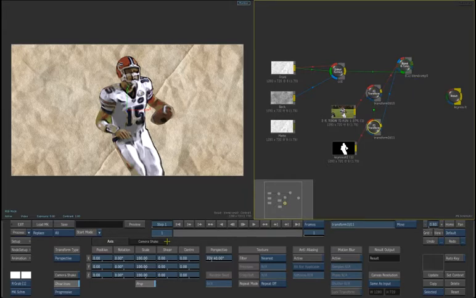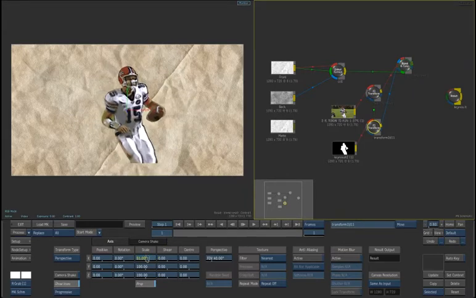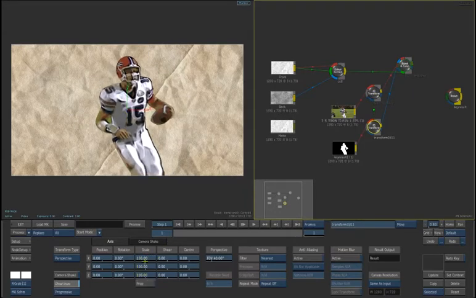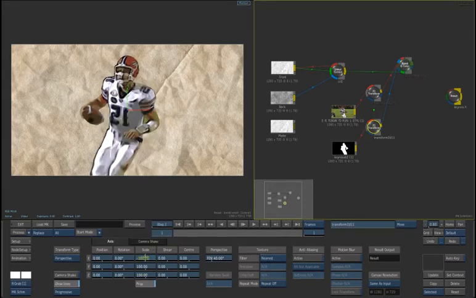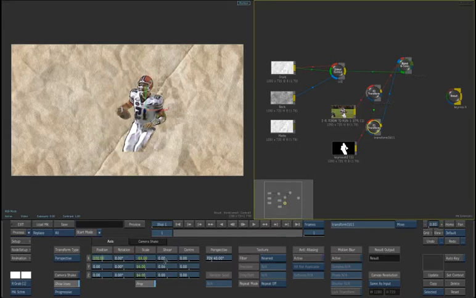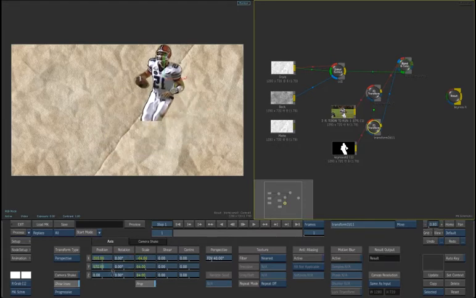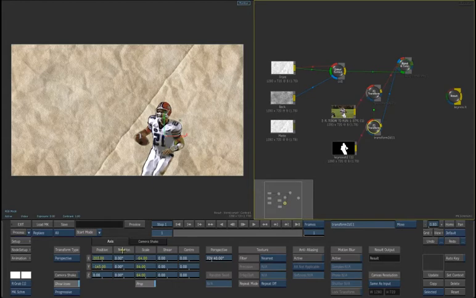So here, looking at our context view, you can see that now we can go in and scale this. We're just going to turn off proportional. We're just going to set this to minus because I want it to be the other way around. Lock him a little bit. And we're going to zoom him down and roughly position him up where we want him, somewhere like this. So that's good.